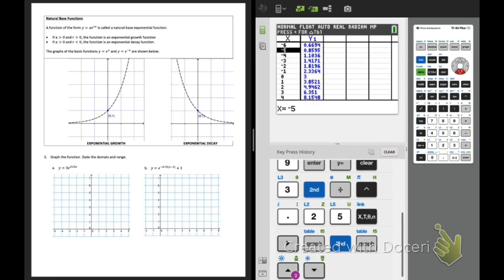So again, we want to pick enough values where we can clearly show the climb. So I'm not going to copy them down here just because I don't have a ton of room on my screen to do so, but we'll pick a few numbers here from the calculator. So let's see, -3, 1.41, -2, 1.82, -1, 2.33, 0, 3, 1, 3.85, 2, 4.95, 3, 6.35, and that's about all I can fit. So I'll go ahead and sketch that in.